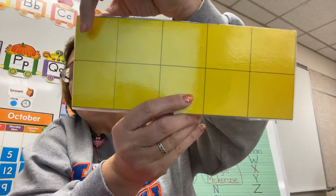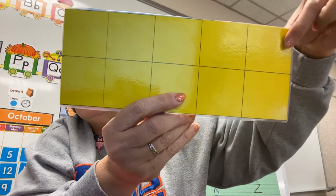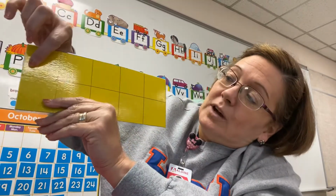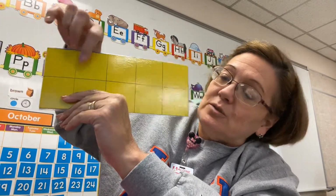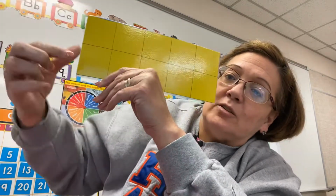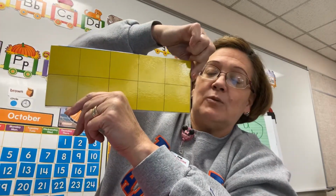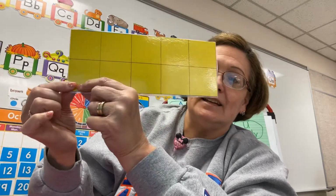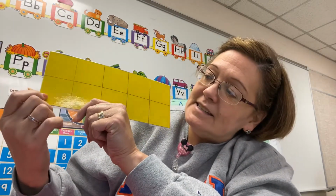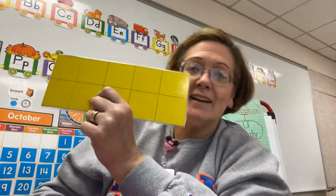And we're starting up here on the top left and going across. So if your number is 7, you would put it in the box and go 1. Then the next one is 2. Then 3, 4, 5. Then you go down here, just like if you're reading, how we go across. And when we're reading, we go to the next line. And then we go across. Same way with a number line. 10 frame. Okay? Then 6 and 7. Okay? So that is what we are talking about today.